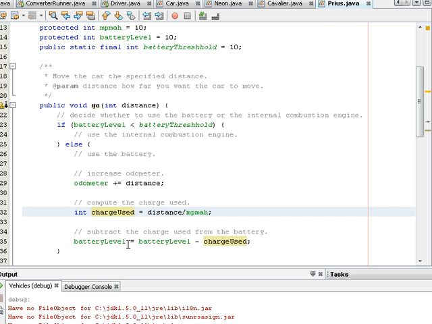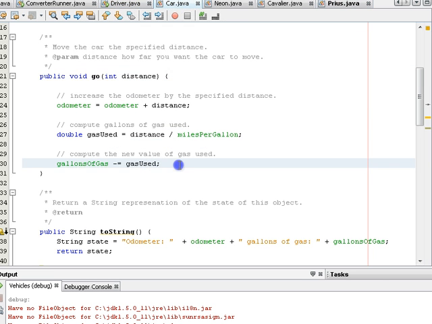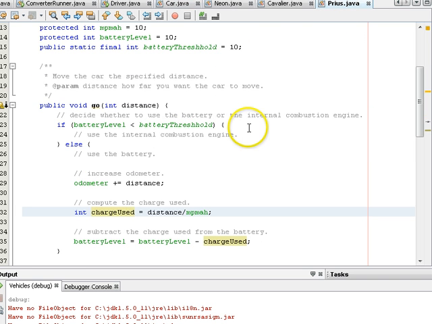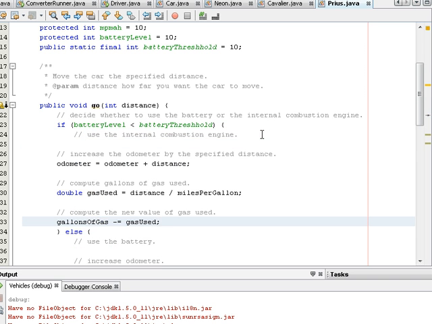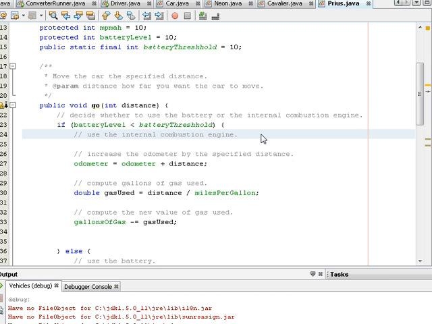Now for if we're going to use the internal combustion engine, I can go to car, and I can simply copy the existing logic, no change here, and paste it into the first part of the if test. First I'll Alt-Shift-F to auto tab. We also want to remember if we are running with gas, we're recharging the battery at the same time.